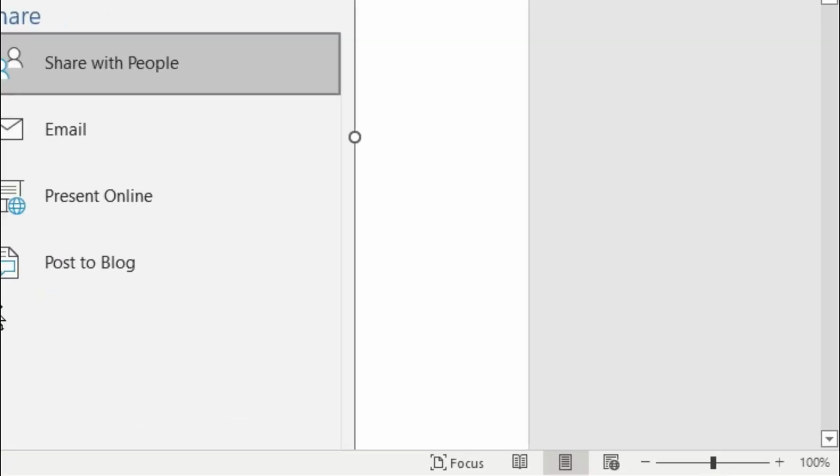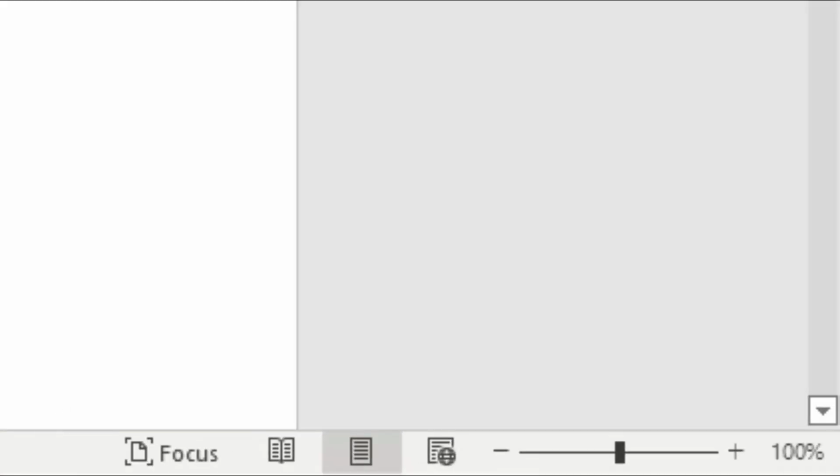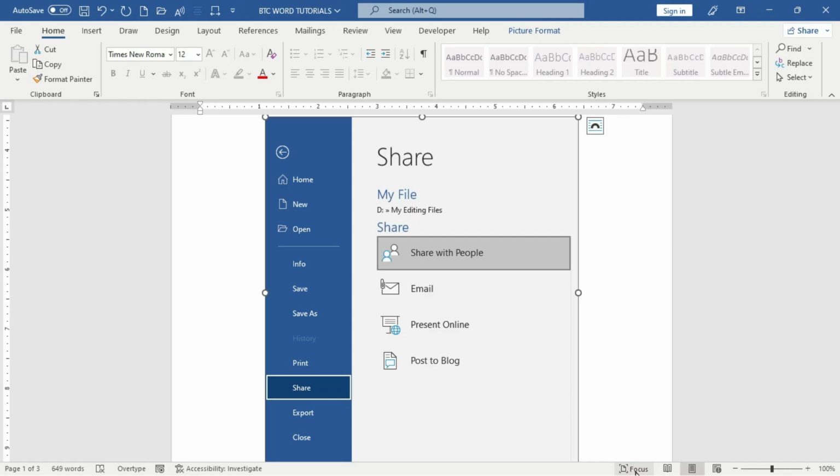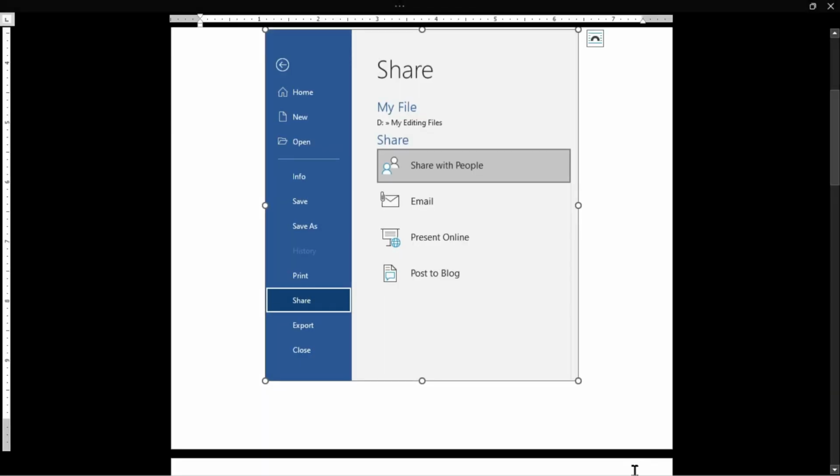Now when you move to the far right of this, we have this focus option here. These are some view options you can give to your Word document. When I click on this, this turns my available document into a focus mode. That is, my attention is moved to the Word document, and this is going to ignore the side-by-side interactive features that are around this document area. Therefore, my focus is on this particular document.